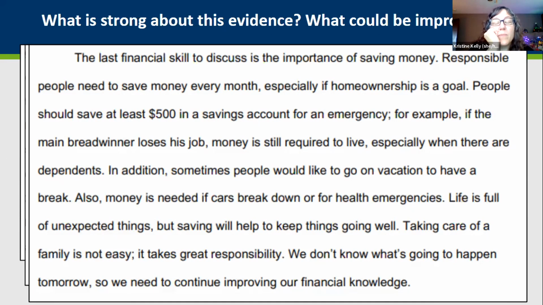That would have been helpful for me to clarify. Yep. One more supporting detail sentence.